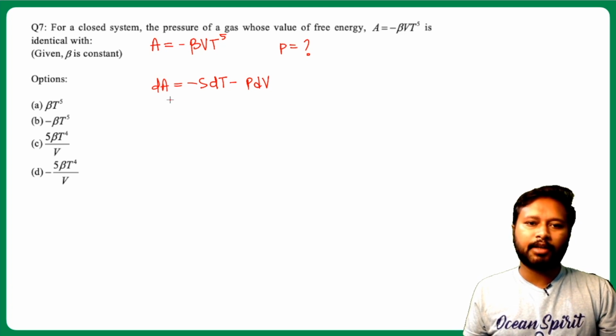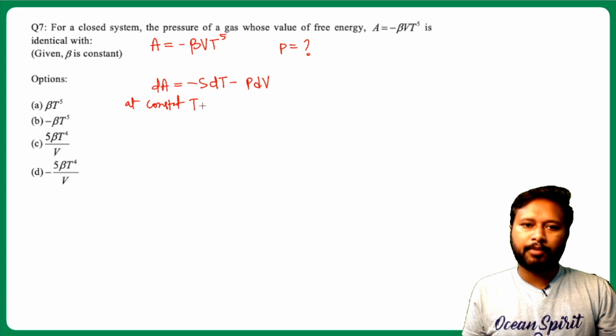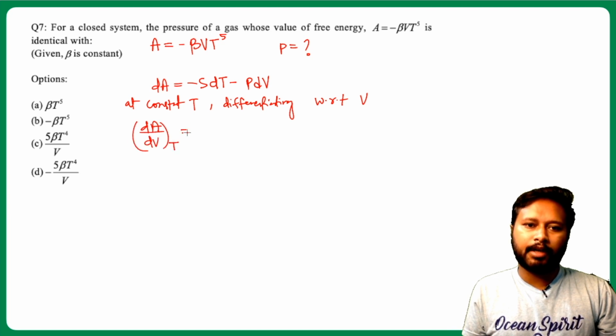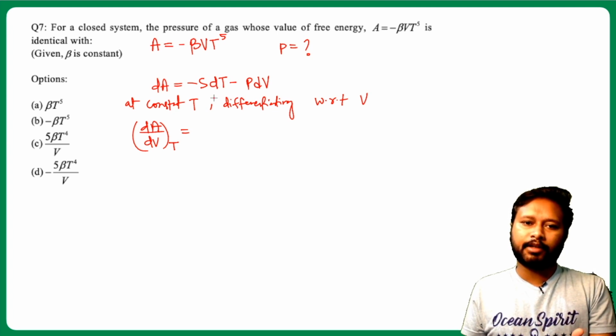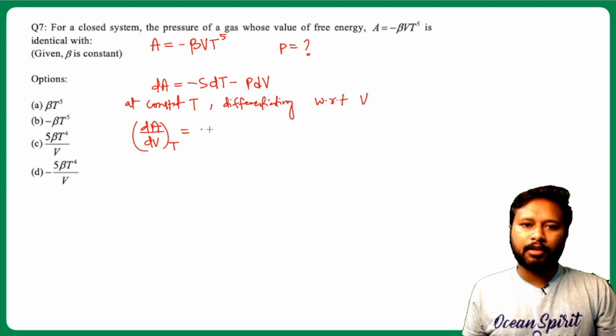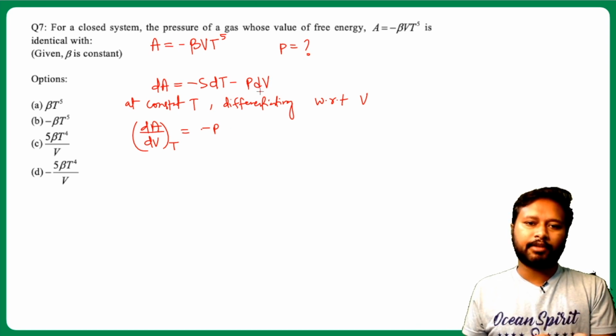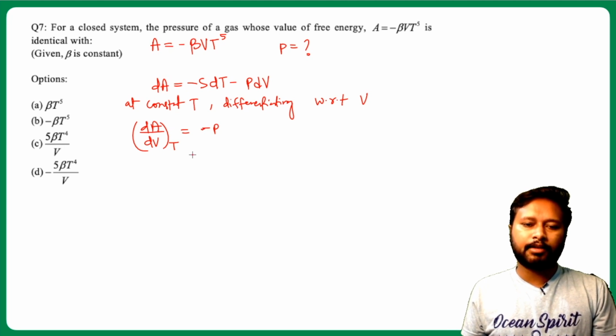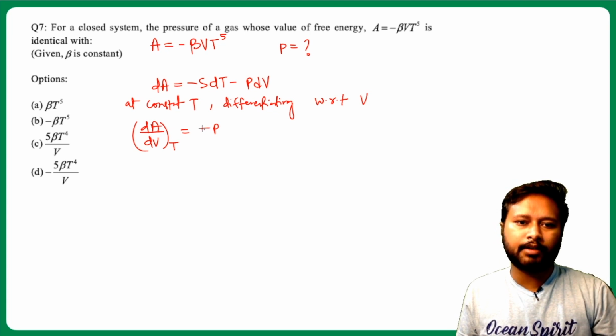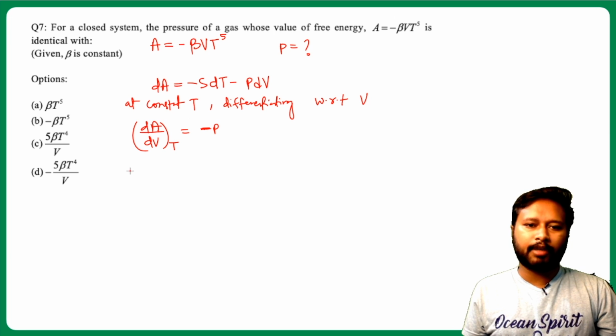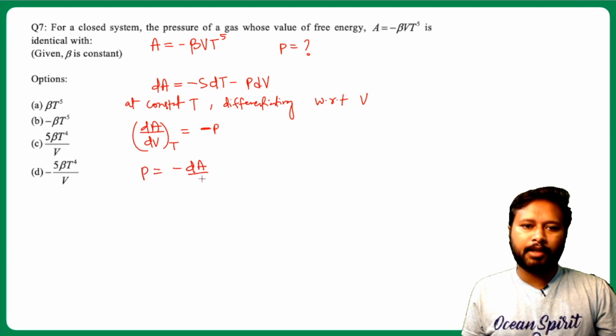So I'm just going to differentiate the above equation with respect to volume at constant T. So it will become (dA/dV) at constant T, and on this side, since temperature is constant, dT will become 0 and this term will vanish. And this part will become -P (dV/dV) at constant T, so basically this will be 1. So I'm just erasing this for the sake of understanding. The differentiation of dV will become 1 and this part will become 0. So you will only get -P. Okay, so that's what you will get over here. All right, now we can say that pressure is equal to -(dA/dV) at constant T.